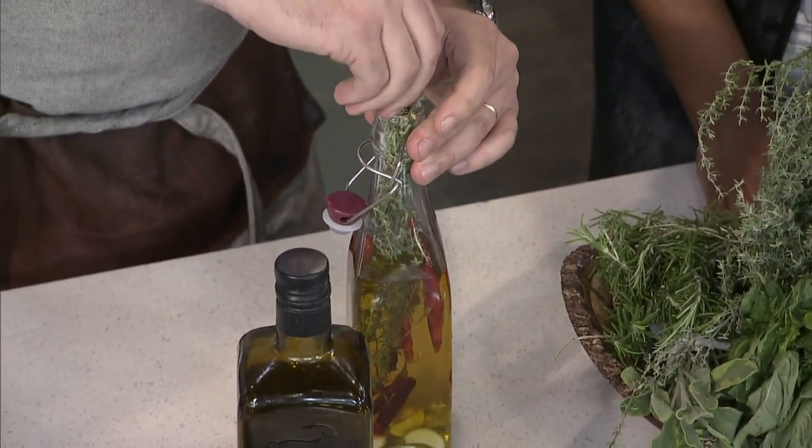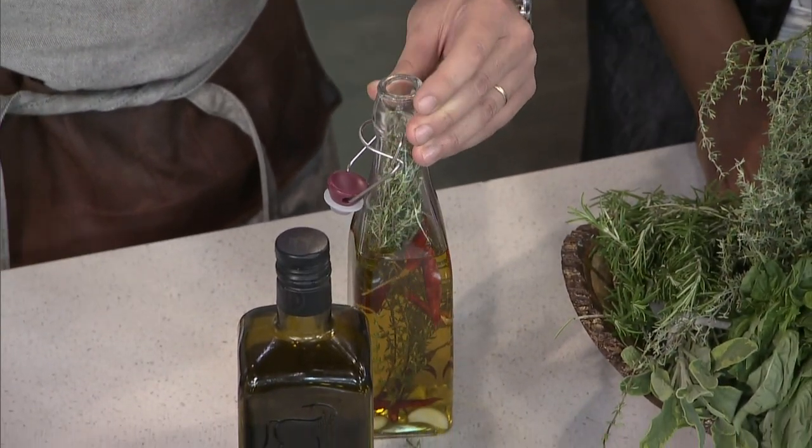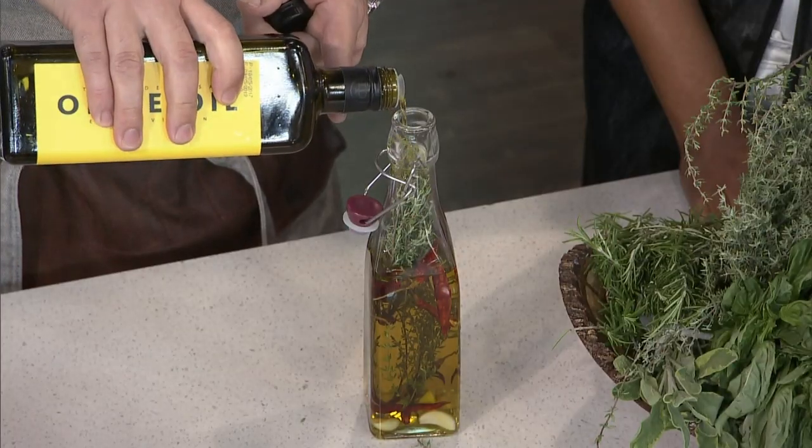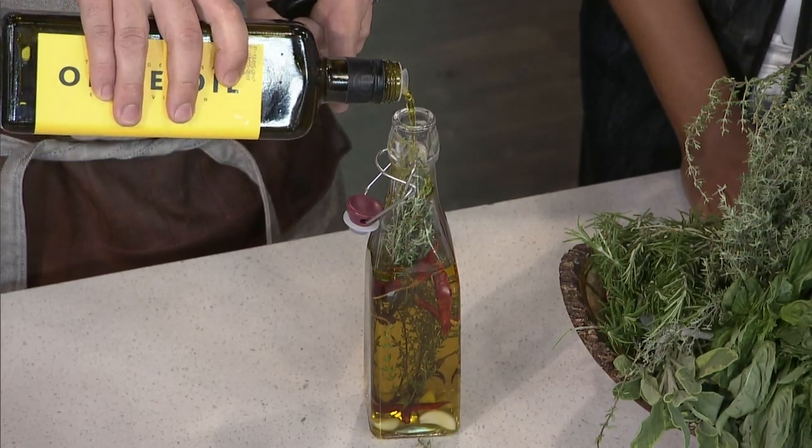It is a good job for the kids. A better job is having the kids pick it, and then when you push it down, it kind of explodes, right? Yes. And then you just top it up with your favorite olive oil, and it's there for you for vinaigrettes, for salads, or something like that. It just gives you some extra flavor.